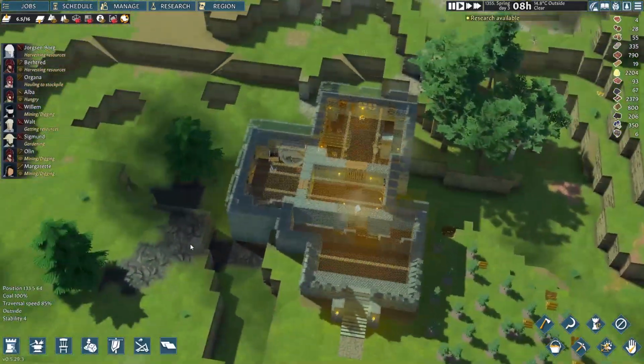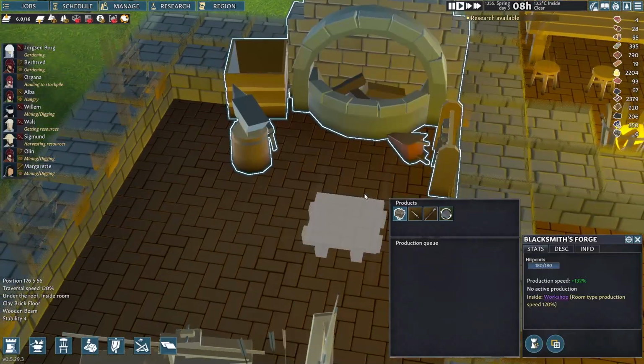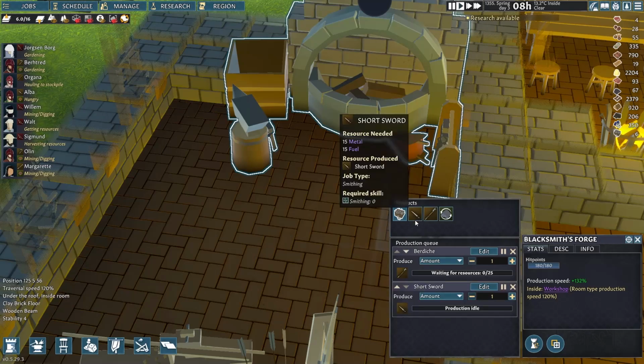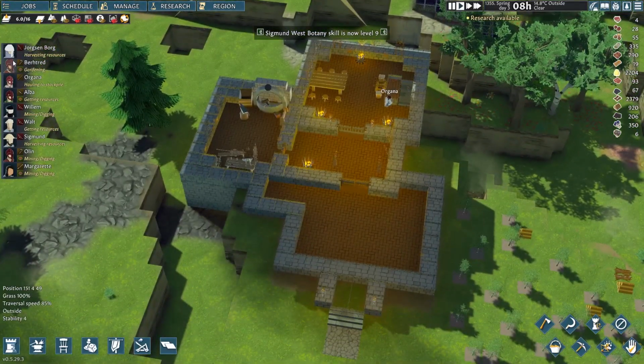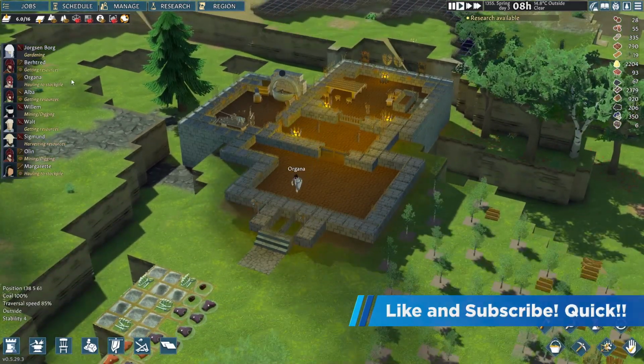Oh, wait. Before I conclude, I want to take a look at this thing. This just got built. Our smelter, our blacksmith's forge. So I'm actually going to order up a berdiche, and I'm going to order up a short sword. I think what I'm looking forward to is creating a unified army with all the same looking armor and stuff like that as well. And then maybe even creating an army.